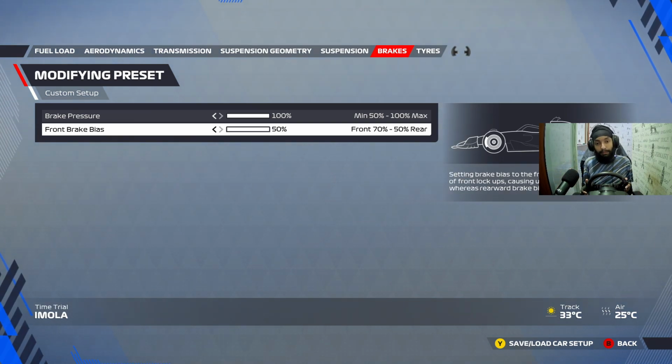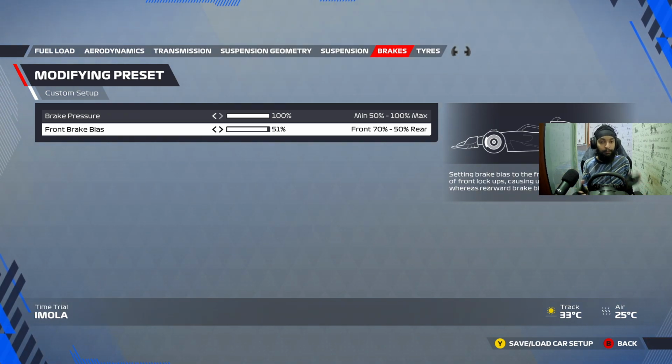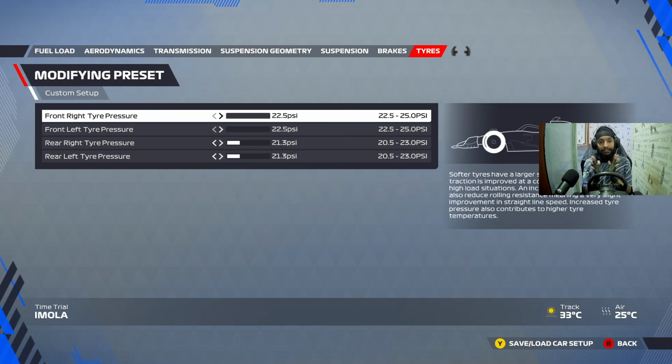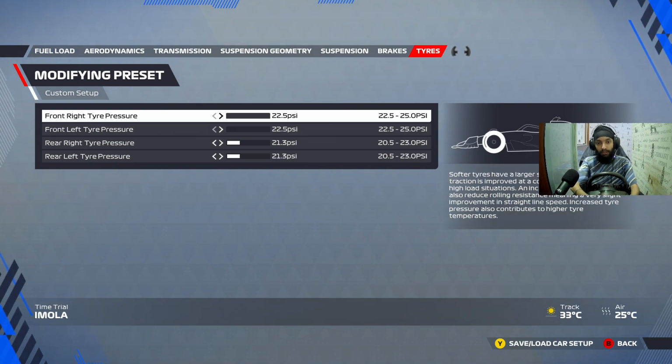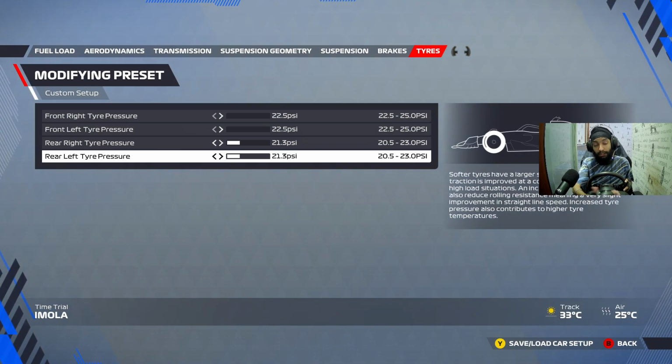Also, again, it's personal preference, but in the race, say for some reason your rears are wearing out more than the fronts, you can always push the brake bias forward. That will help with your rear tire temps and also the rear tire wear. Tire pressure. So this is where, ever since whatever patch it was that fixed all the tire temperatures, you have to run as low as possible without exceeding 100 degrees Celsius while you're racing.